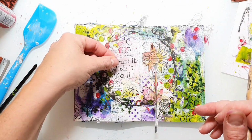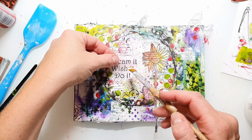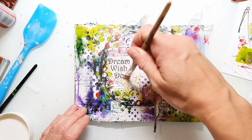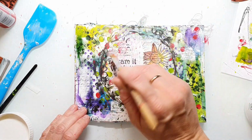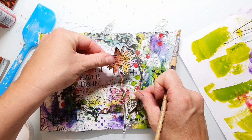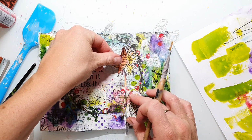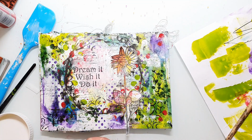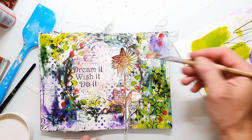Now I add my sentiment and my main image, and for the sentiment I just stamped it to tissue paper and adhere it with gel medium. I think that's the safest way to get a really good impression. The flower is stamped on a piece of scrap paper, and I believe this was made with distress oxide in one of my previous videos, and I will link this up to the top right corner info box as well.